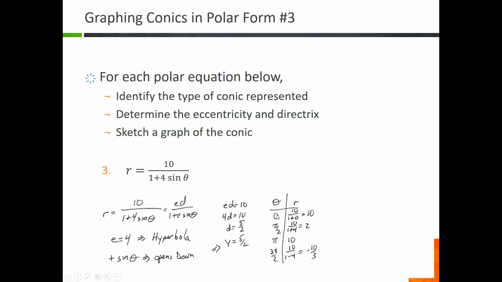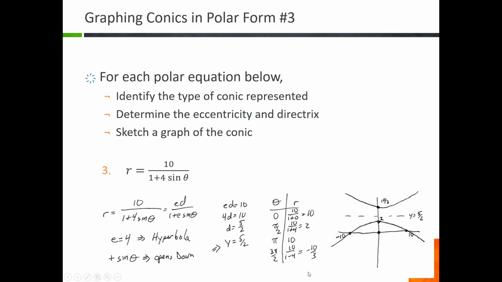So again, remember we have positive, the x direction, the y direction, the negative x direction, and the negative y direction. So when we go to plot this, okay, in the x direction we go a distance of 10. So it's 10 units to the right. In the y direction we go a distance of 2. So from the origin you go up 2 units. In the pi direction, which is the negative x-axis, we go a distance of 10. So we have this negative 10 on the left side. So there's the symmetry. So these 3 points define the first curve in our hyperbola.